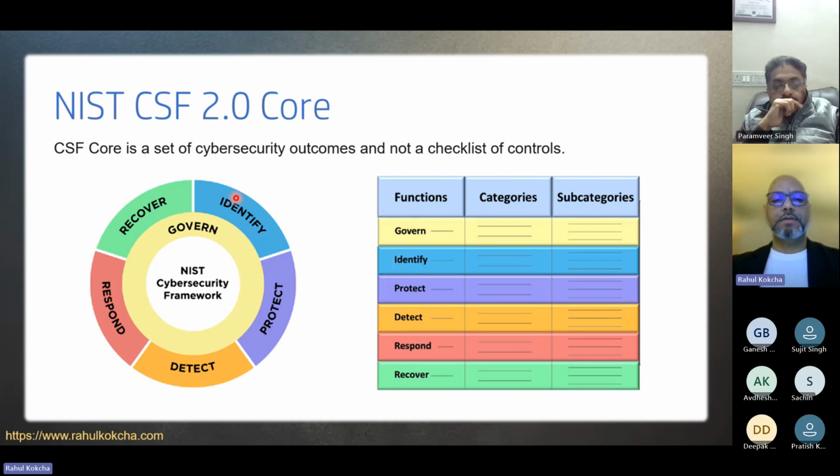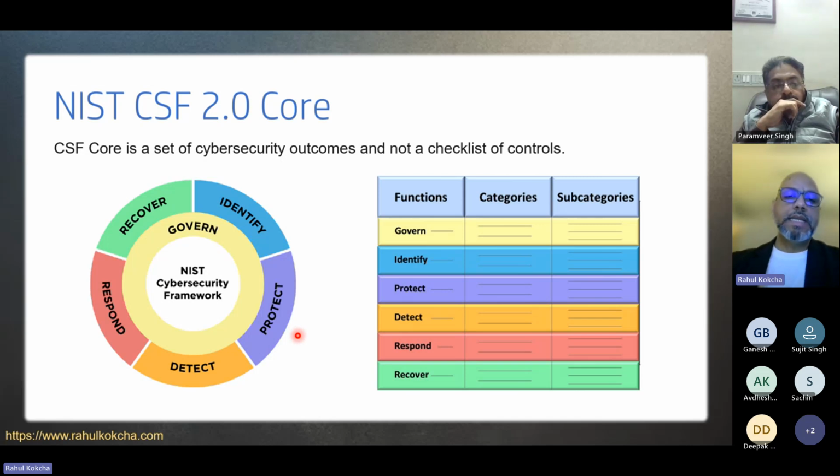Basically, if you look at this picture here, all these controls are divided into five categories: identify, protect, detect, respond, and recover. And govern is that we have to make sure that these five functions are aligned to meet the business objectives, aligned with my business. So monitoring, compliance, and governance mean that we want to make sure these practices align with my business. It is not that I am working in silos.